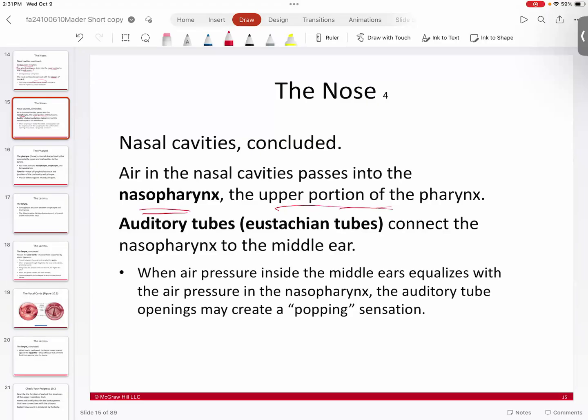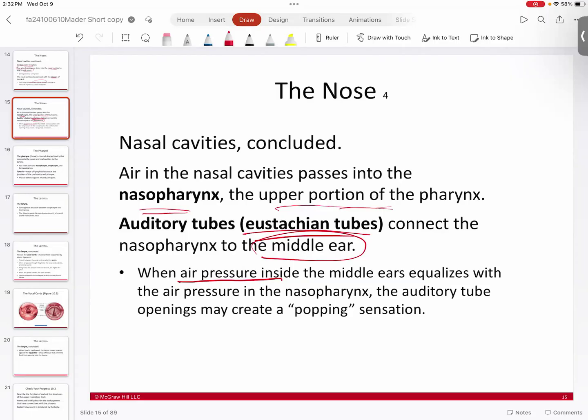is an area in the same region that's important, called the auditory tubes or the eustachian tubes. This is actually a piece of what's called the middle ear. It's in the nasopharynx area, and the eustachian tubes are connected into the nasopharynx. The middle ear is mostly air, so there's air normally in your middle ear. This is where those little auditory ossicles are. Some of you may have run into things like hammer, stirrup, anvil, those sorts of things that are just on the other side of your eardrum. They're part of your ability to hear, and it's mostly air just behind that. Connected to that air pocket in your middle ear is the eustachian tube, which comes down your neck and then enters into your nasal cavity.